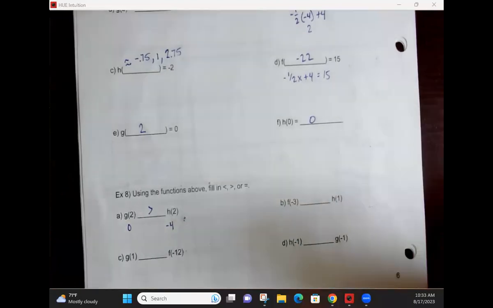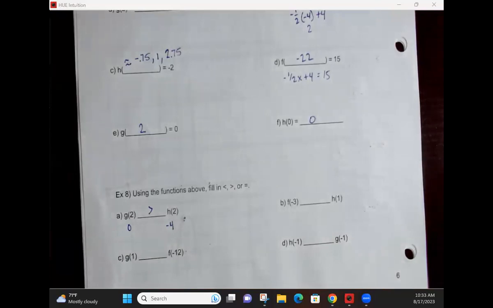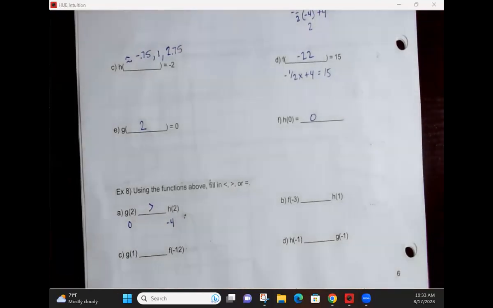Go ahead and finish example 8, and then I want you to compare your answers with a neighbor. When you are done, your homework for tonight is on Delta Math. Okay, it's labeled L2 since this lesson was L2. So it should be easy to figure out what your homework assignment is. It should be also the only one popping up for you so far. But your homework for tonight is on Delta Math once you finish example 8 and check with a neighbor.